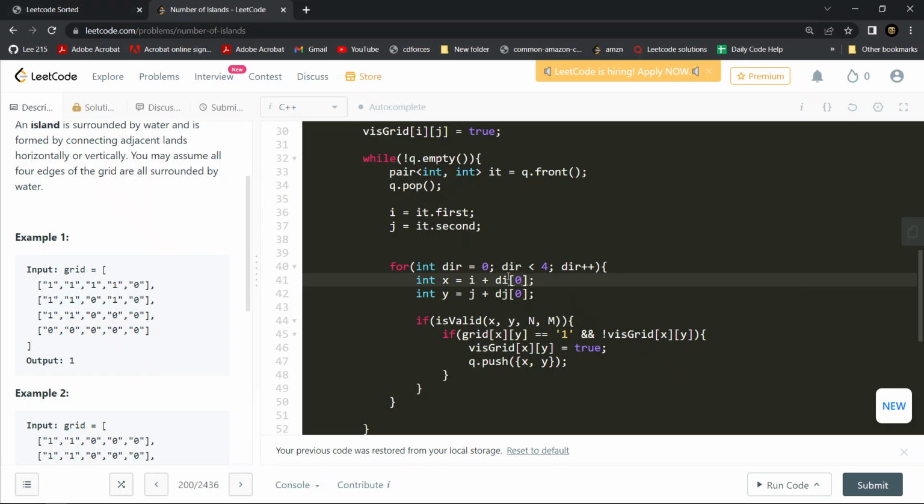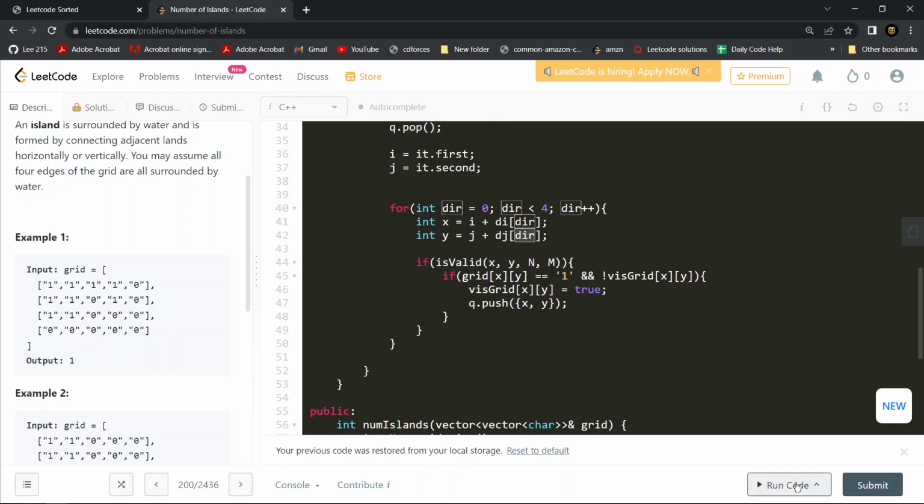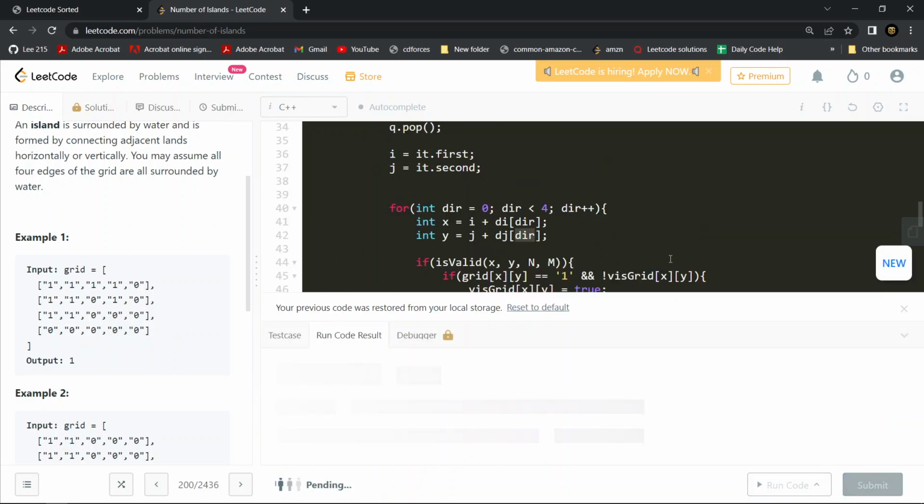Here I have kept it as 0, so we made a mistake. I need to keep the variable direction. I had taken only 0 previously. Now I have kept the dir direction here, so that it can visit all its neighbors on the four sides.